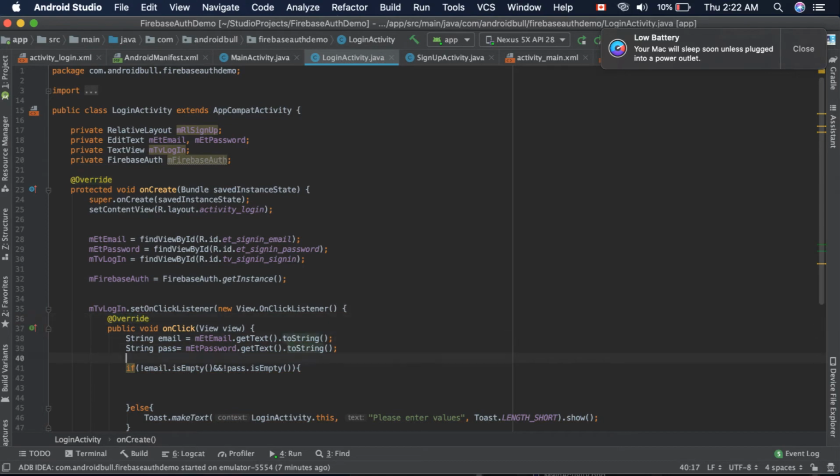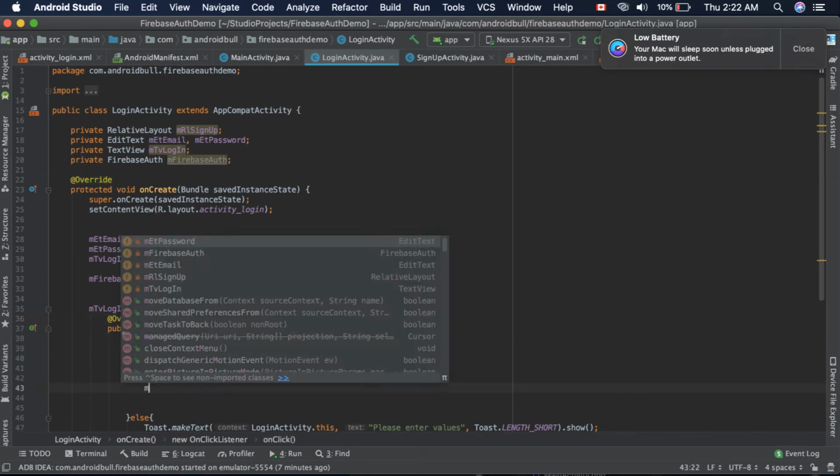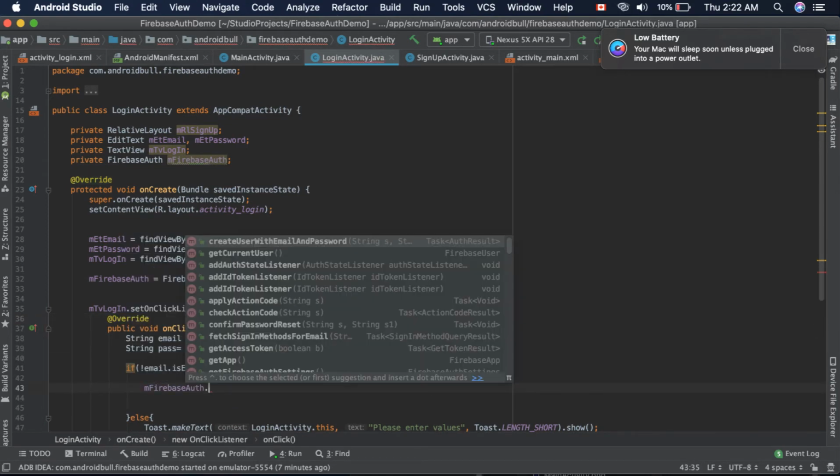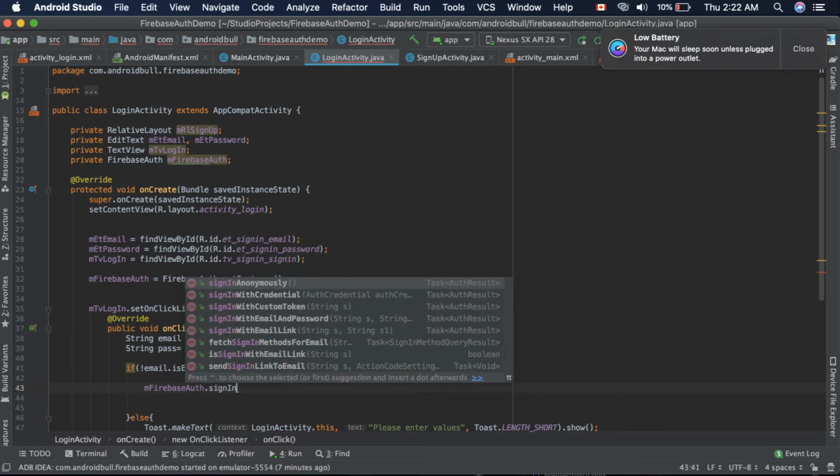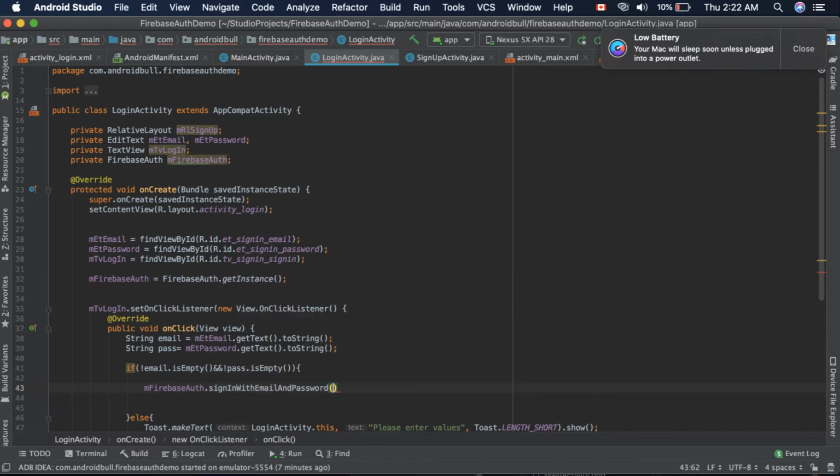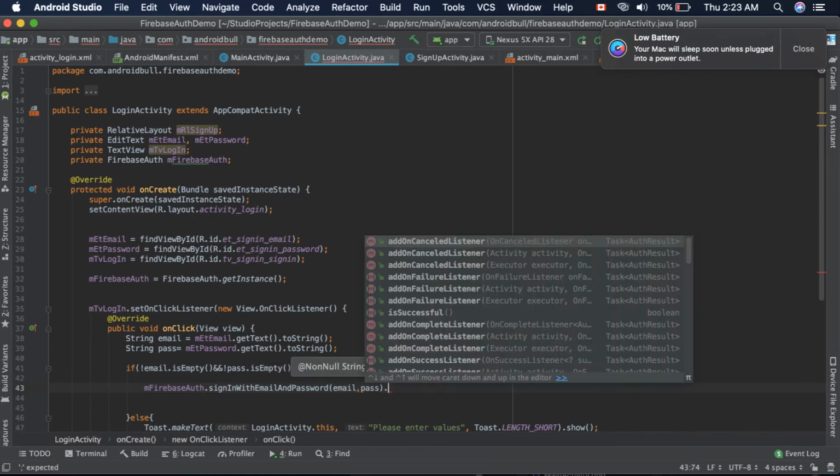And here we need to call the function Firebase Auth dot sign in with email and password, and provide the email as first argument and password as second argument. So email, password, and the last thing we need to do is add some callback function.